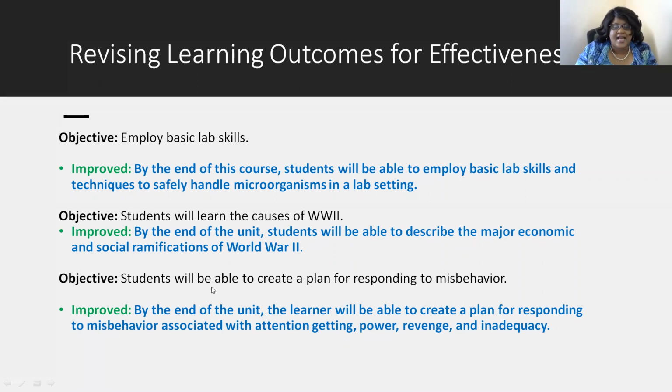And then the last one, students will be able to create a plan for responding to misbehavior. We added our time frame by the end of the unit. Then we have our individual students or the learner. They'll be able to create, which is the same, but we became a little bit more specific with our plan. Create a plan for responding to misbehavior associated with attention getting, power, revenge, and inadequacy.